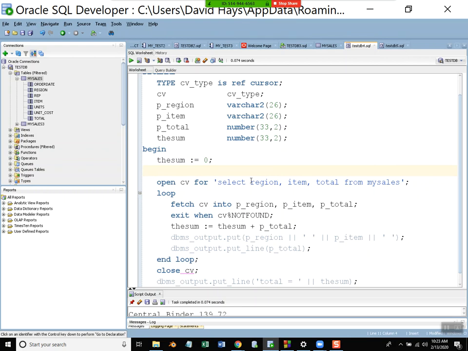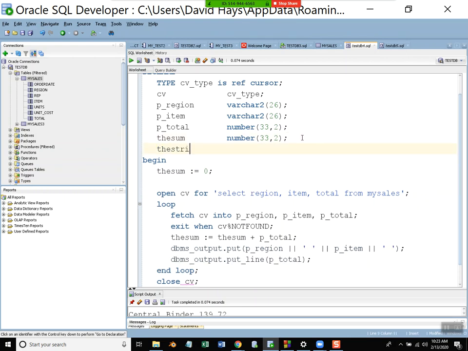Okay, now let me declare a varchar2 up here. I had C++ before this, and I was going to declare a variable called string. So that ain't right.